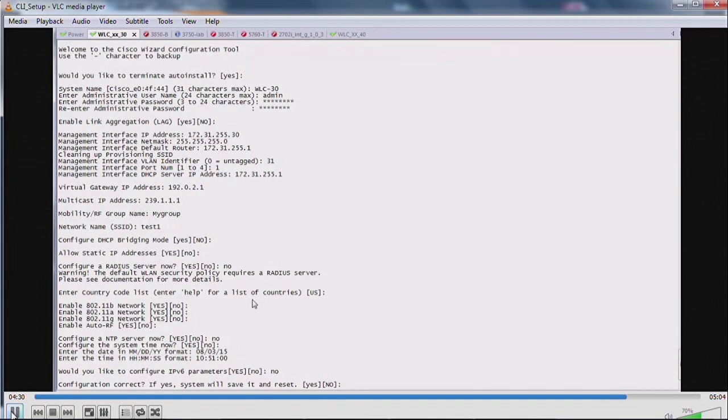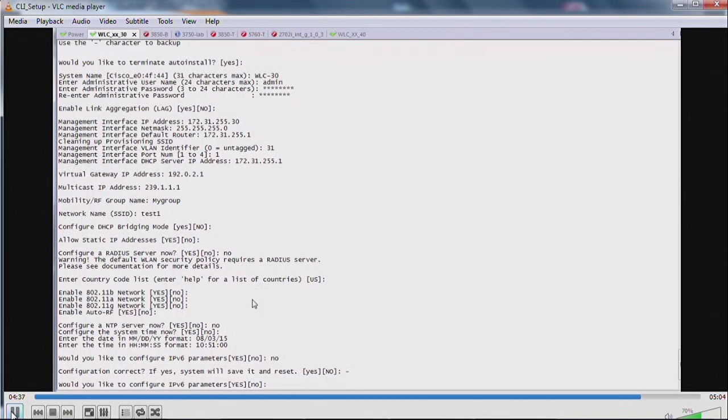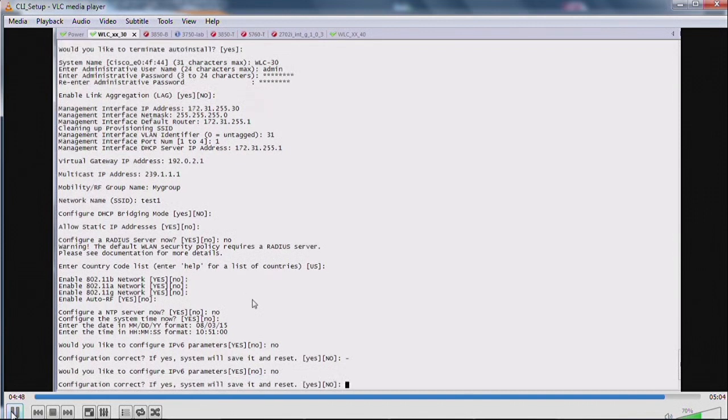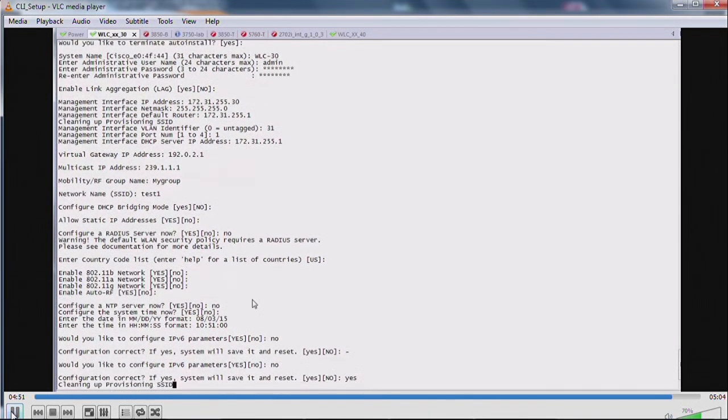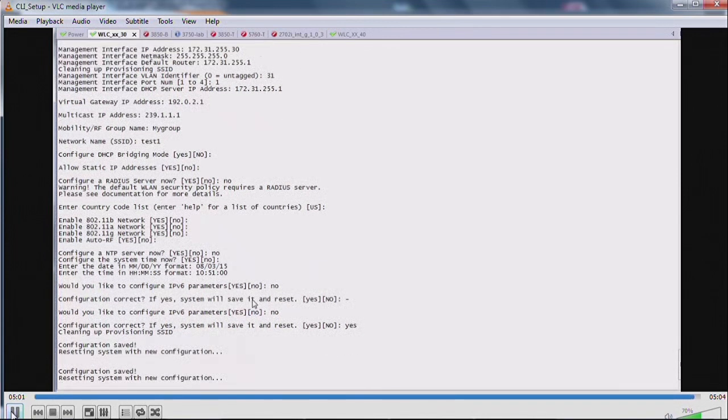Once you've said everything is set, you can type yes and save. Just a trick, if you read again your setup and you realize you made a mistake, you can always type dash like I do here. And if you press enter, you're going to go back one question. So you can do dash, dash, dash, as many times as you want to go back and then correct your answer for that question and then continue refilling the wizard until you go back to the end. Then say yes to save. It's going to clear up the provisioning SSID. It's going to reboot. And by rebooting, it's going to apply the setup you have here in the CLI.